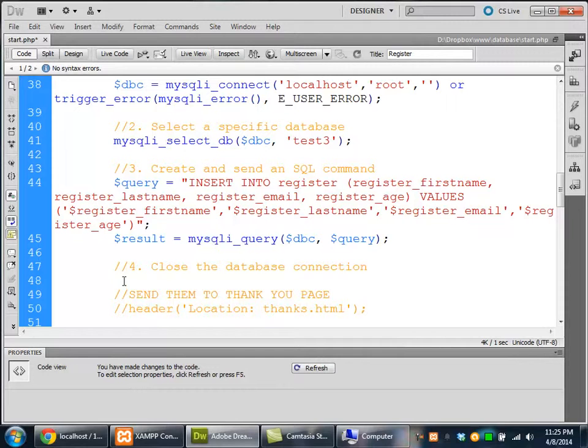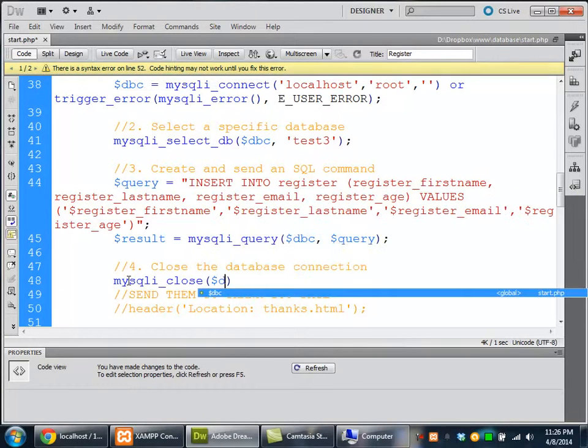But this is not always beneficial. If you do it, then the computer is being a little bit more efficient. It has to go through more processing cycles to do it on its own. So this command, MySQLi underscore close, all it needs to know is which database connection, and mine is $dbc.